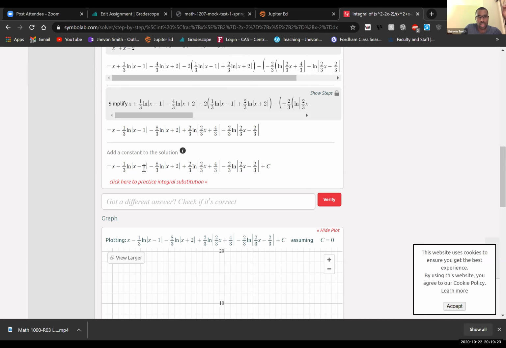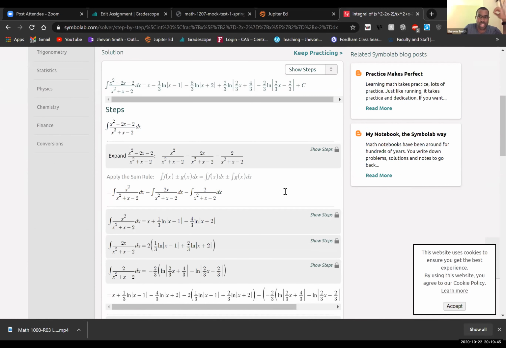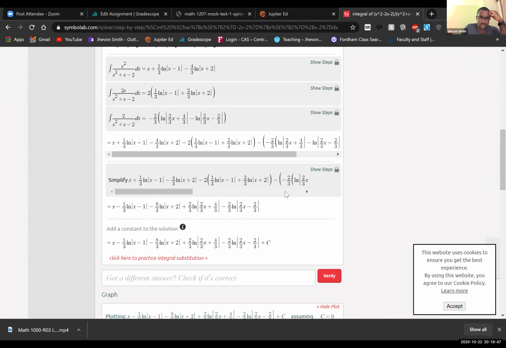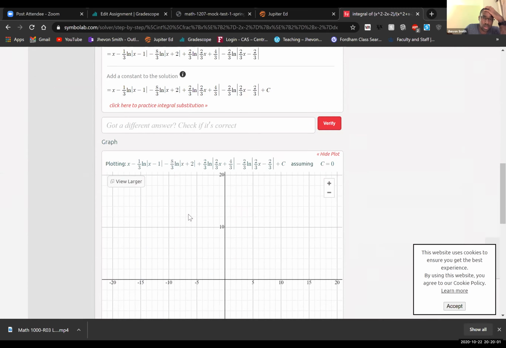So you have minus a third ln of x minus 1 minus 2/3 of ln of x minus 1. That gives you the minus 1 of ln of x minus 1. And yeah, so this answer is actually equivalent. But this one is not in our class, so it went a very complicated route and found the answer in a much more complicated way than it should have. But for the computer, it doesn't actually matter. It loves adding a bunch of stuff anyway. So sometimes this will follow the best route, but sometimes it doesn't.